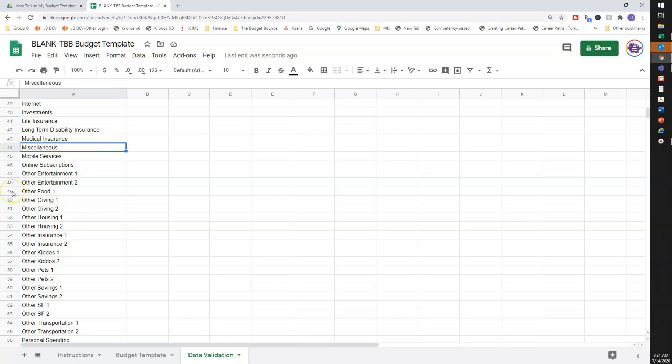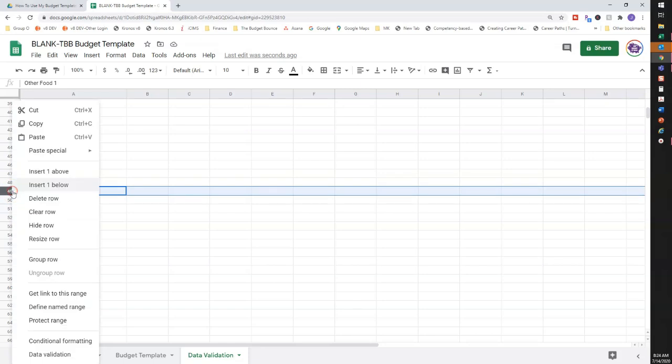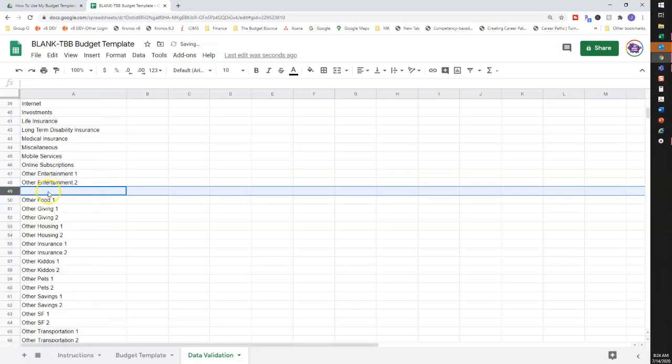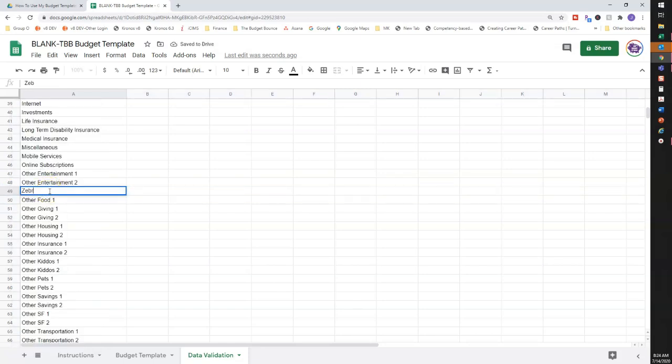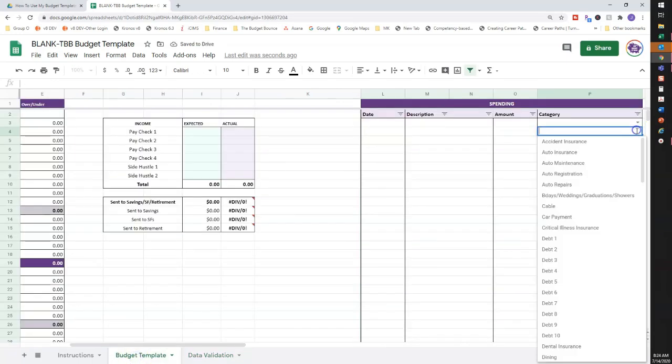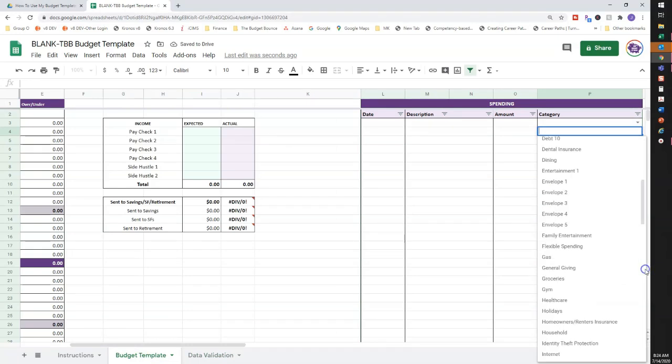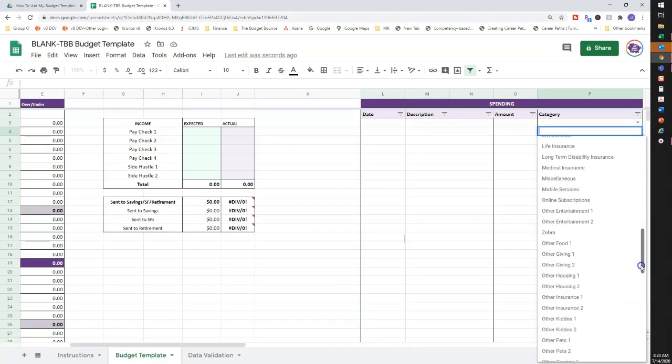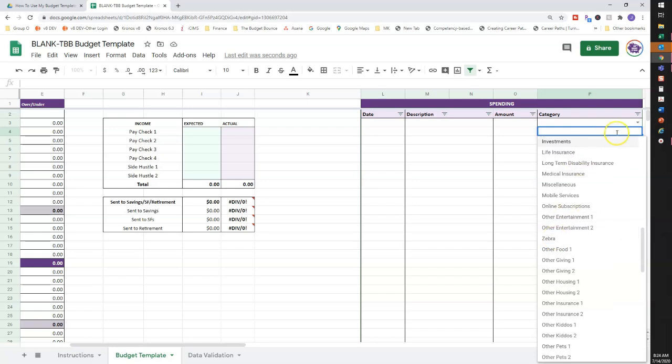When you add a line, wherever you add a line, I'm just going to put in zebra just because it's an oddity, and go over here. And when you scroll down and you get to other, here's zebra in the middle. It immediately gets added exactly where you put it in the list. And that's why if you want it to be alphabetical, you're going to want to reorganize it. And that's all included in the instructions.